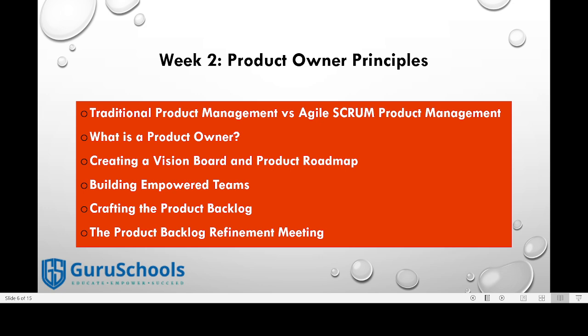We will also focus on understanding how one goes about building empowered teams, crafting the perfect product backlog, and understanding the product backlog refinement meeting. All of these are topics which will throw light and give the person more clarity on understanding details about the role of the product owner.